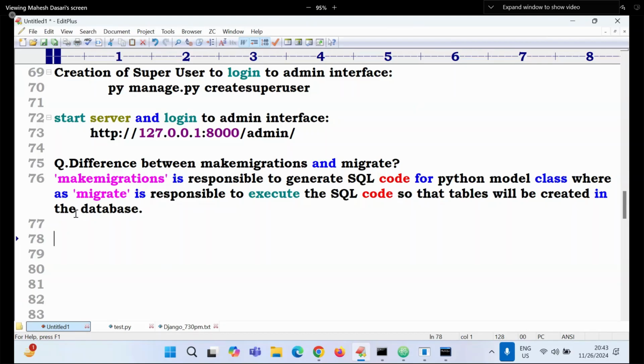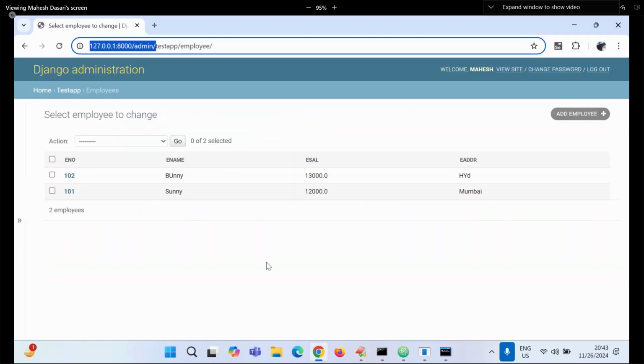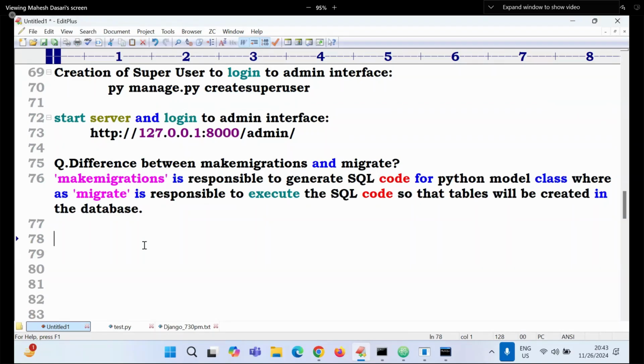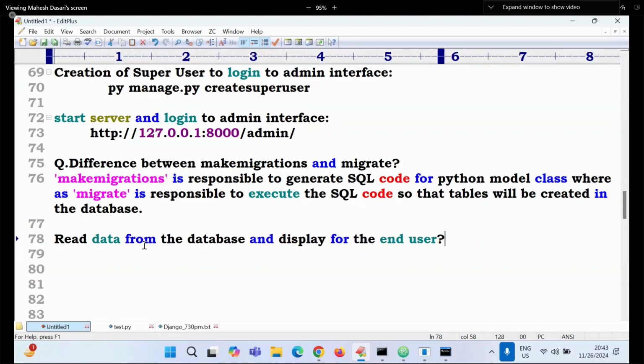Up to here, I created the superuser and added the data to the table also. Here in the table the data is also displayed in the backend. This process is manual. Next, your task is just to read the data from the database and display it to the end user. There are 2 records. You can display them in an HTML file in the form of a table: number, name, address, salary.